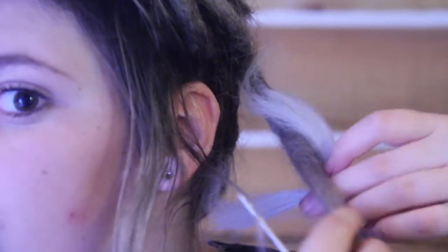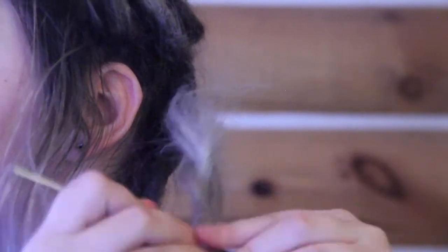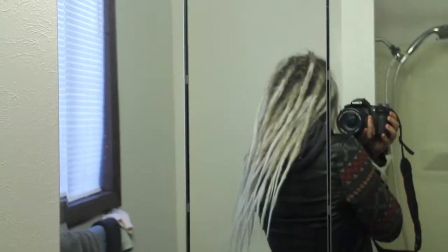And then you're going to go around and do the same thing on the other side and on the top where your extension is overlapping with your real hair. Alright, and there, now you have officially added your dreadlock extension. So this is what they look like.